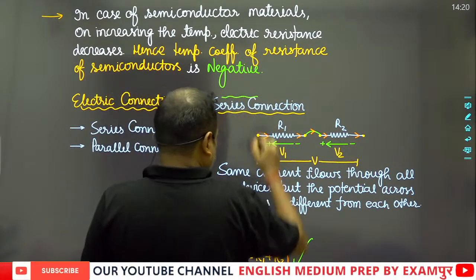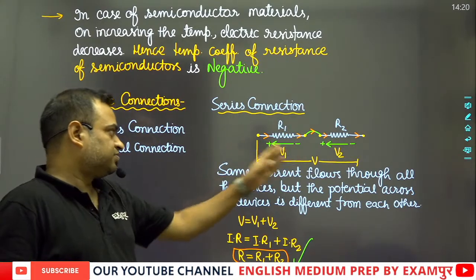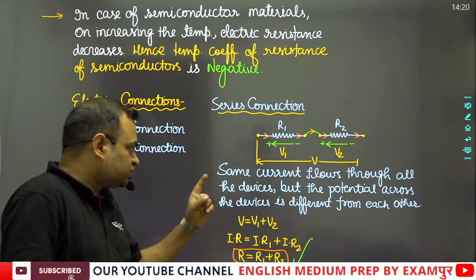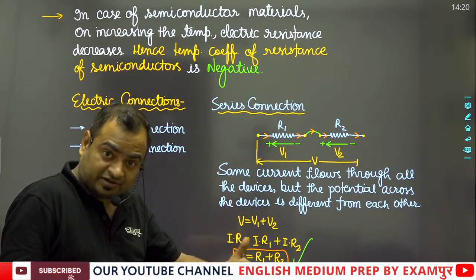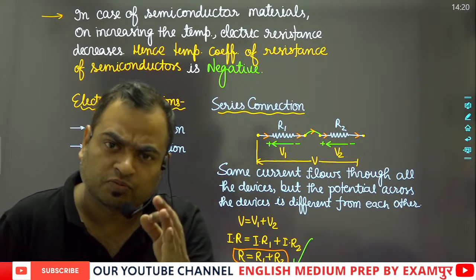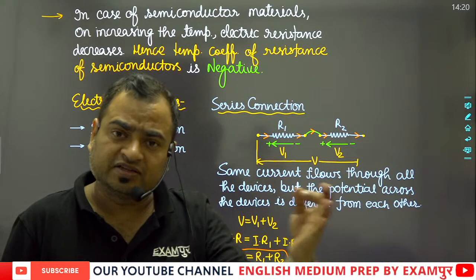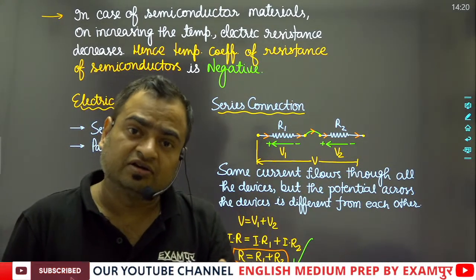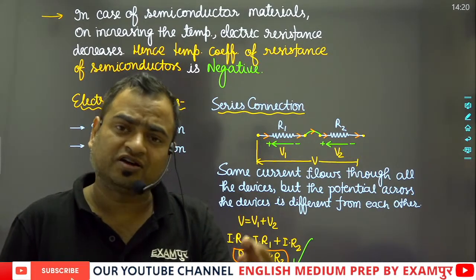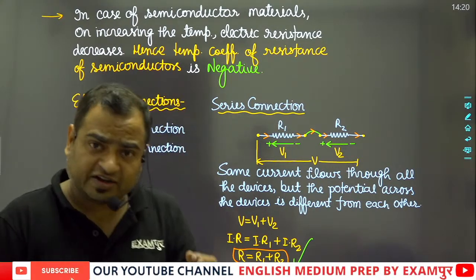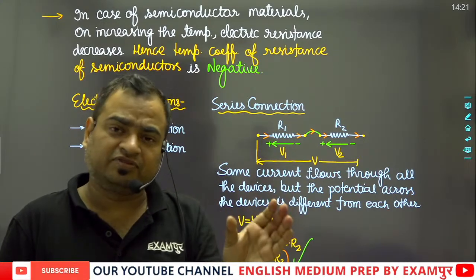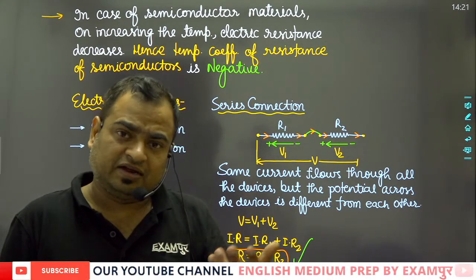As I have already told you, in case of series connection, the current remains the same in all the devices, but the voltage across the terminals of the devices is different from each other. This is the method to find out the net resistance of the circuit. I have seen many questions in different examinations in which two or more devices are connected in series, and the question asks to calculate the net resistance offered by the circuit. If so, we just need to add them simply, because the effective resistance offered by the circuit will be equal to the sum of the resistances of all the devices combined, and this will be the correct answer.